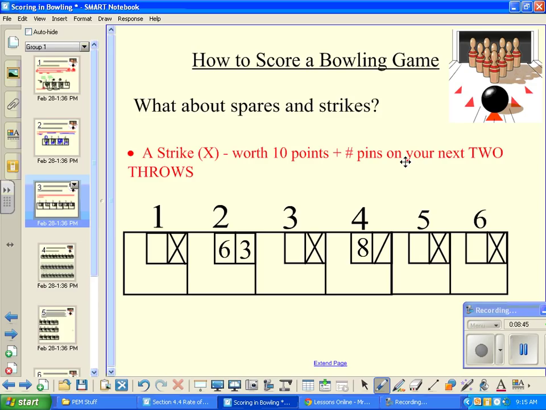So, again, I have a made-up game here up to frame number 6. In the first frame of this game, you got a strike. A strike is worth 10 pins, so this strike right here is worth 10 pins plus your next 2 throws. And that's how much that strike is going to add to your total. The very next throw in the second frame, I got a 6, and then the throw after that, I got a 3. So I'm going to add both those numbers to the 10 I already got. 10 plus 6 plus 3 gives me 19. So that strike is worth 19 pins. So that's how much I get to start off with in this case.